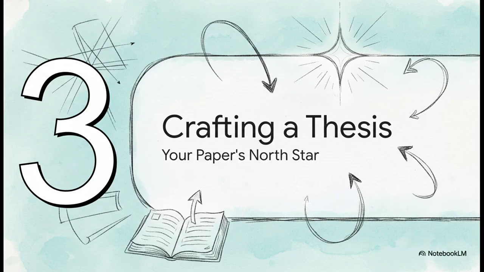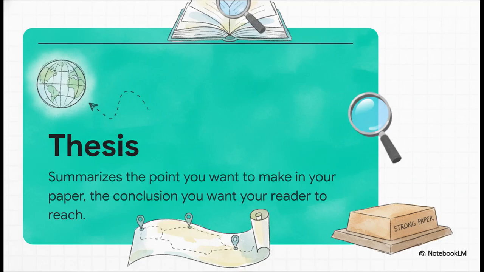Now we get to what is, honestly, the most critical part of the whole paper, turning that idea into a sharp, powerful thesis statement. This is where your gut feeling becomes a real, focused argument. I love this analogy. Think of your thesis as the GPS for your paper. It's that one single sentence that tells your reader exactly where you're taking them and what you plan to prove along the way. A strong thesis is the foundation of a strong paper, period.